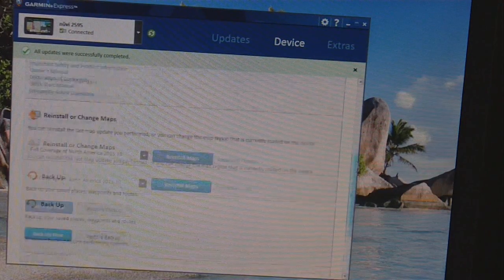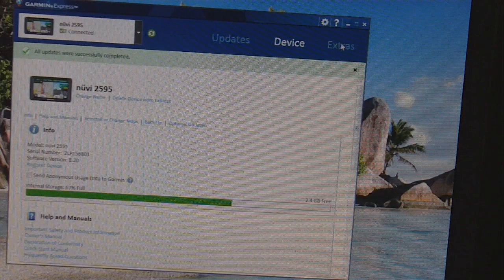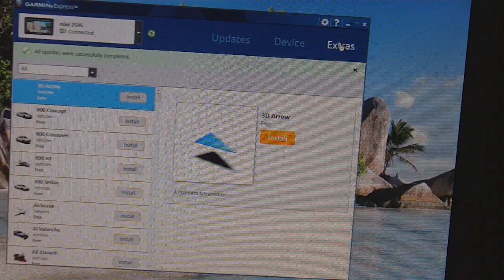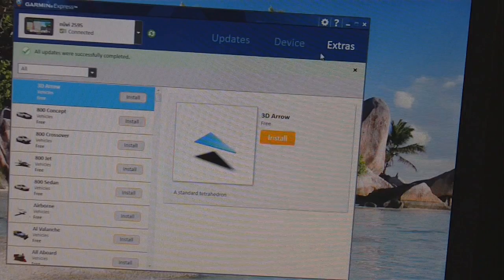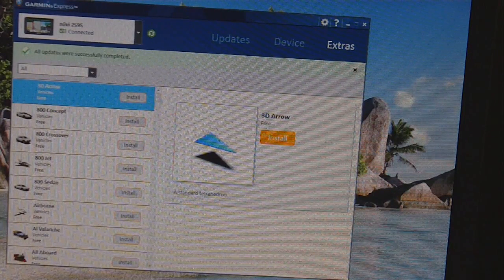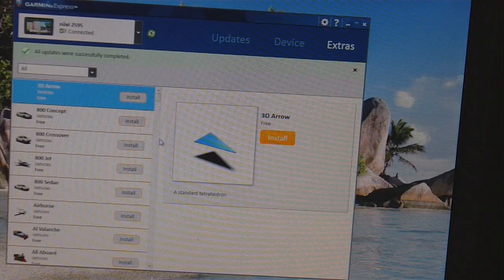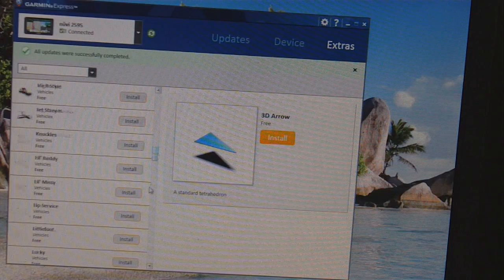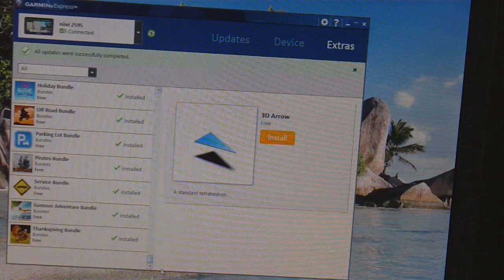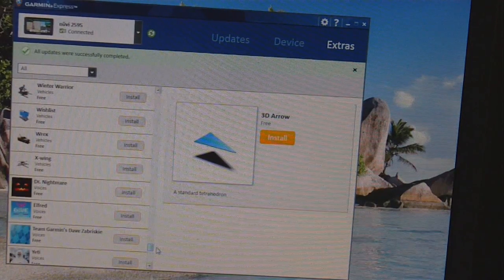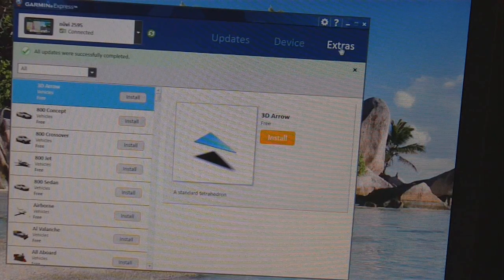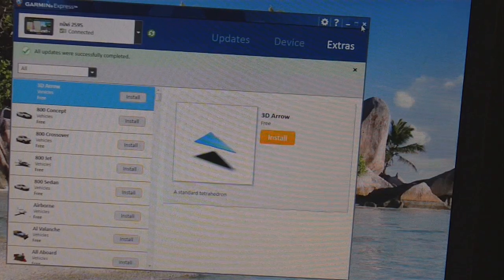And there are optional updates, so we did not install those, but if we need to, or want to, we can take a look at them here. These are free 3D arrows, a lot of pictures of vehicles, probably nothing of any necessity. Let's just scroll through these and get a rough idea if there was anything we might want. Just icons and pictures to improve the experience. I think we will skip on those for now. And we're done with the updates.